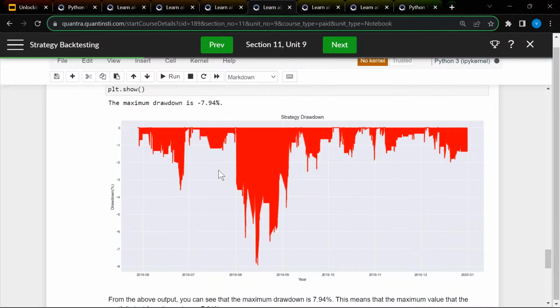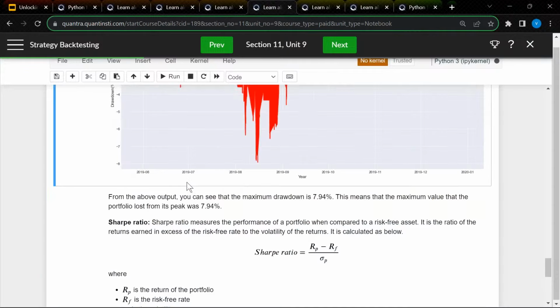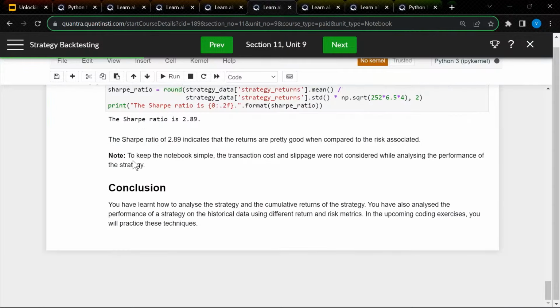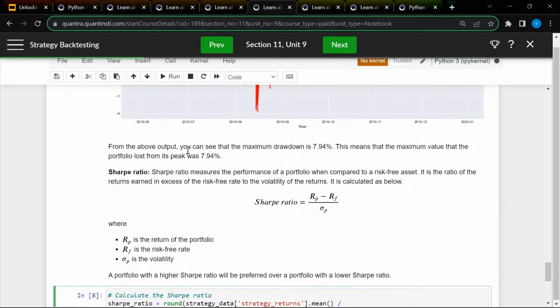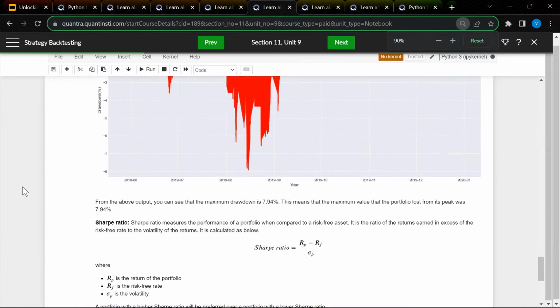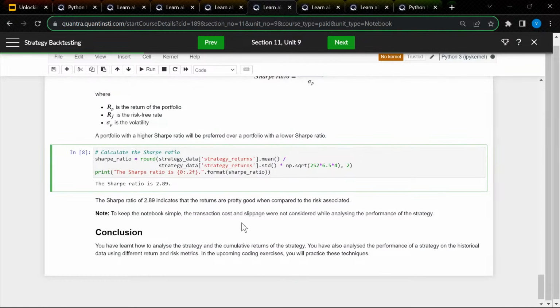This is the maximum drawdown for this strategy. If you're comfortable with this kind of risk, you can go ahead. If you're not, you would retrain your model, or re-optimize, or recalibrate your input data. There are many ways to do that. Again, the Sharpe ratio was calculated for the same strategy. Here it was 2.89, which is comparatively good. So this is what you do. You are not limited to just training your model and directly taking it live. You need to evaluate the model's performance and also the strategy or trading system's performance as well. Let's go to.